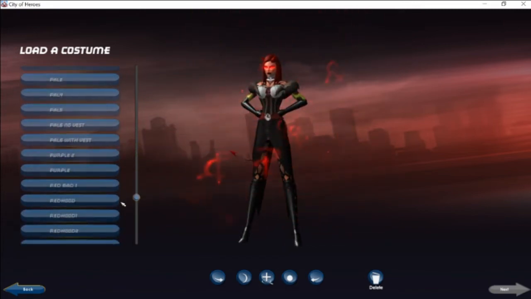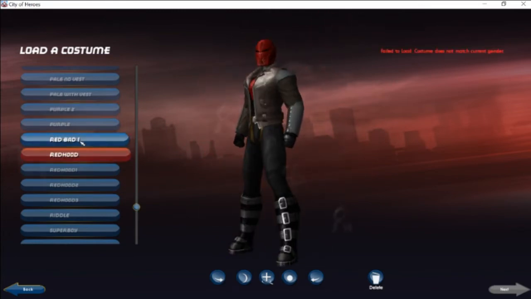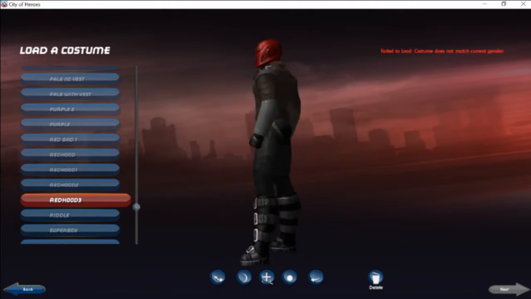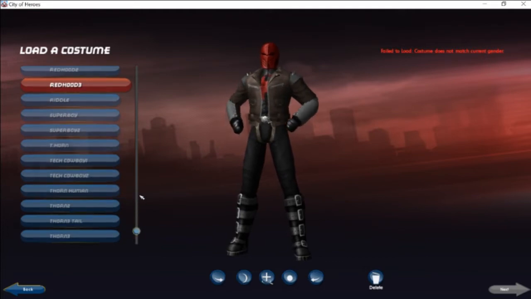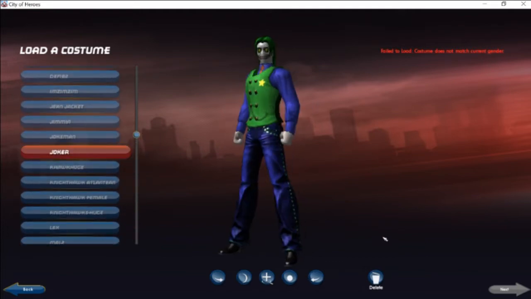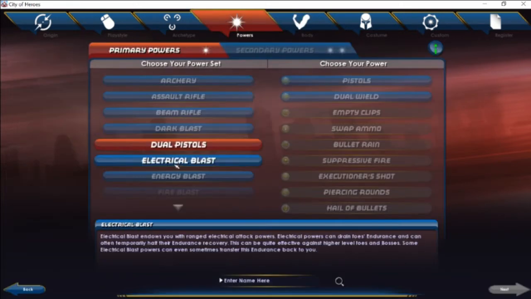Where did he go? Here's Red Hood. That's a bad one. There you go, shoulder spikes. Red Hood, you could do dual pistols. That would be cool. I have a Joker somewhere in here that's cool to do. There he is, Joker with dual pistols. The cool one with that is because you can have knives on them as well, on your guns. But let's keep going.